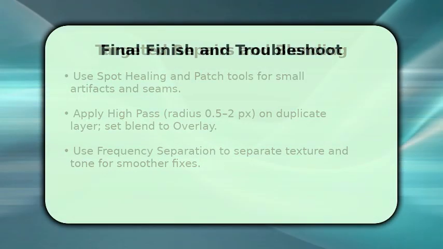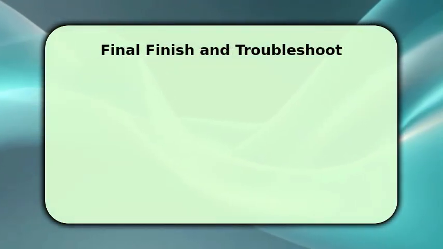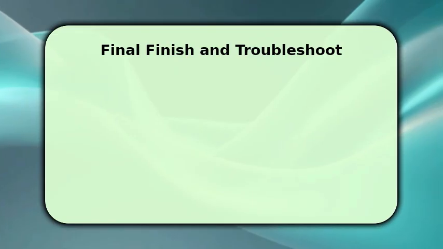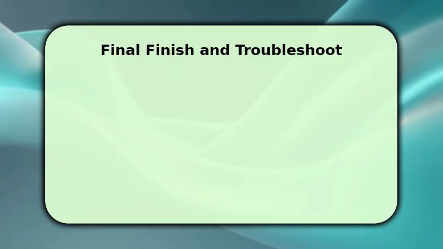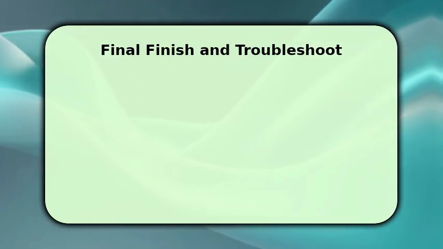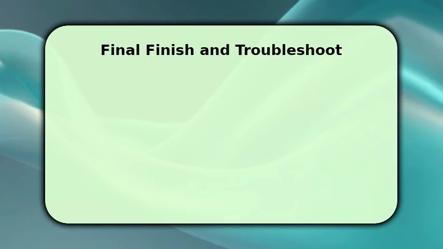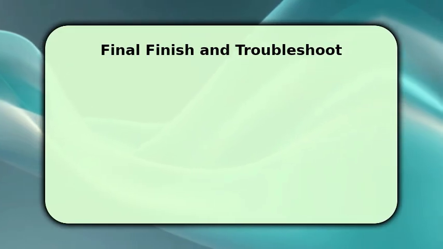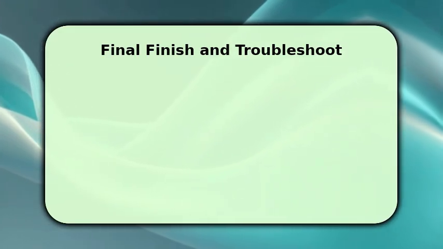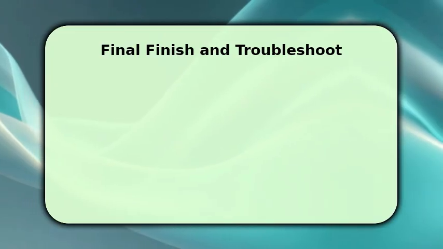You finish by selectively sharpening edges with Smart Sharpen or Unsharp Mask, keeping radius low so you avoid halos. Then add a small amount of uniform noise, around 0.5 to 2%, to blend textures and remove the plastic look that denoising can create. Make sure to view at full resolution before exporting.